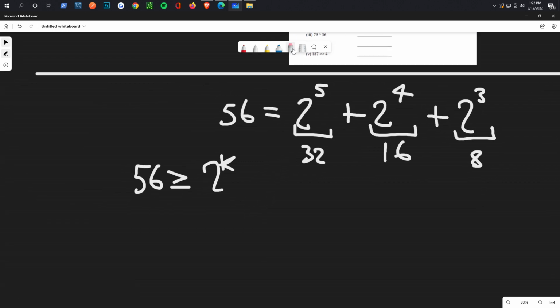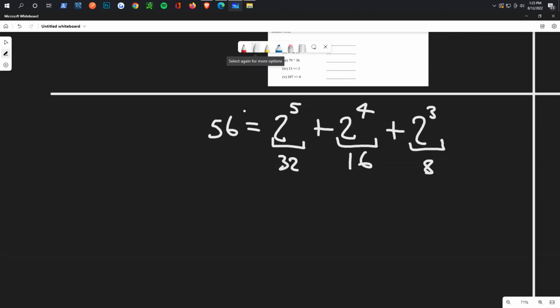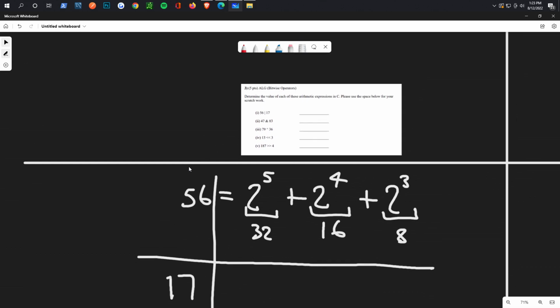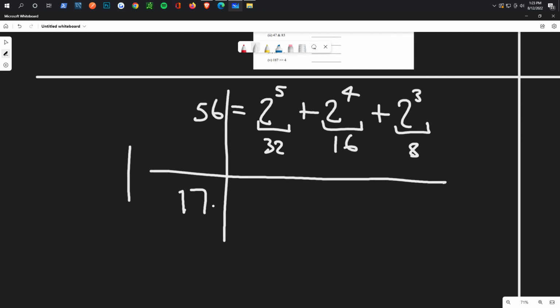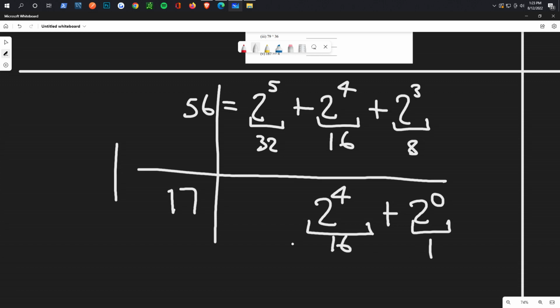but let me show you why this is a good method just across all the operations. So this worked for calculating 56, but now we're just going to replicate the same process but on another number. So let's do 17, which is the problem, and we're doing OR. So I hope you guys are familiar with the OR operation. So I'm going to put the operation here, and the biggest power that we can fit is 2 to the 4, which is 16, and then the next biggest is 2 to the 0, which is 1. So 16 plus 1 is 17.